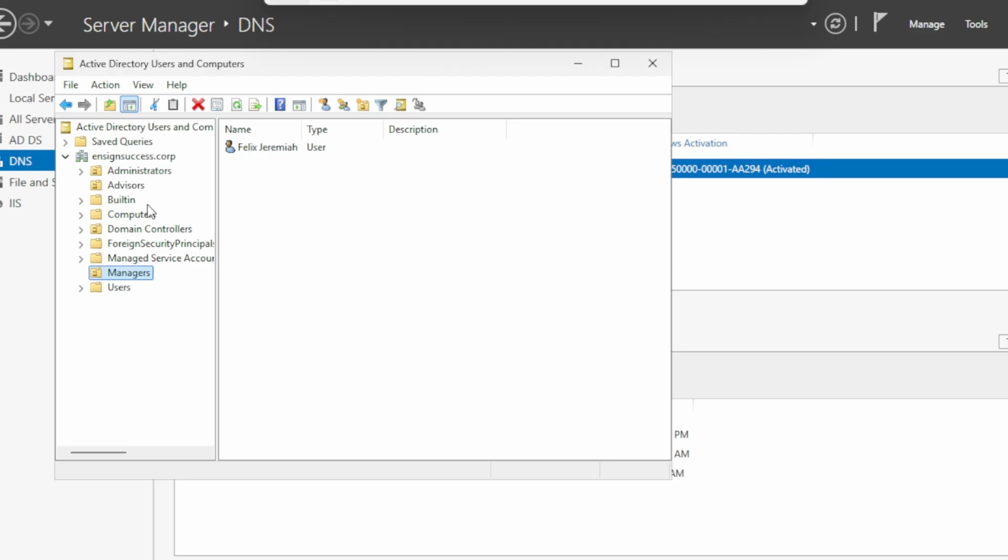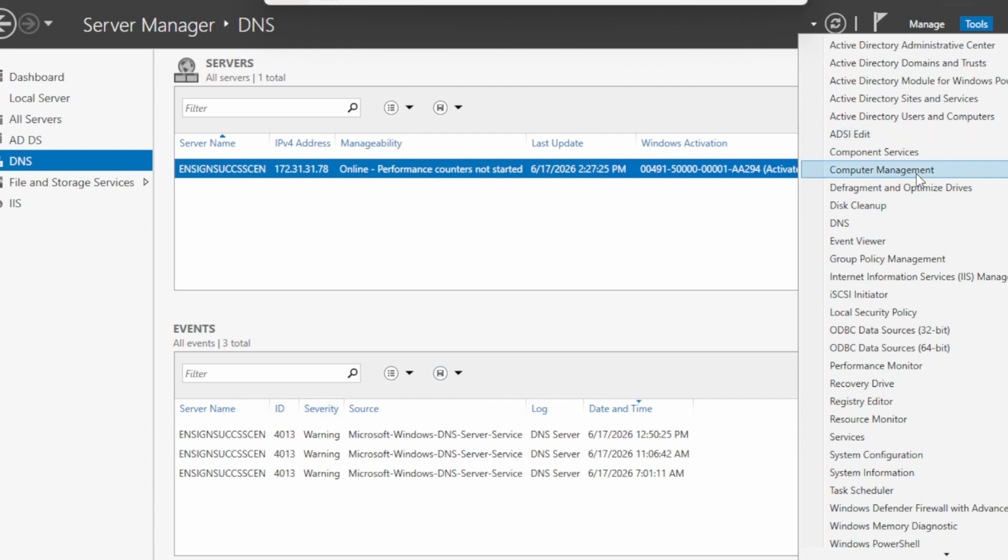Also in the managers, I have 1 user as stated in the assignment, and administrator will have 1 user. So this organization unit helps to manage the users and resources in a domain using Active Directory.